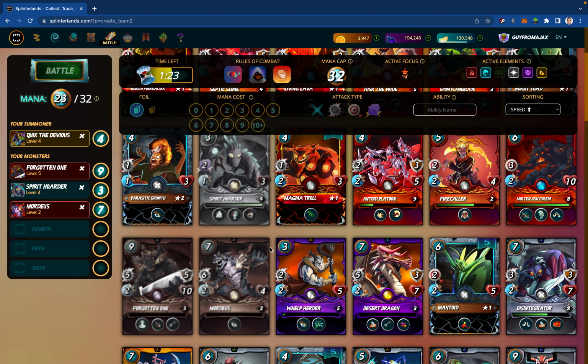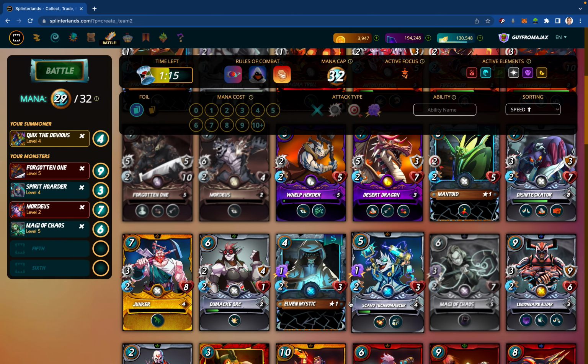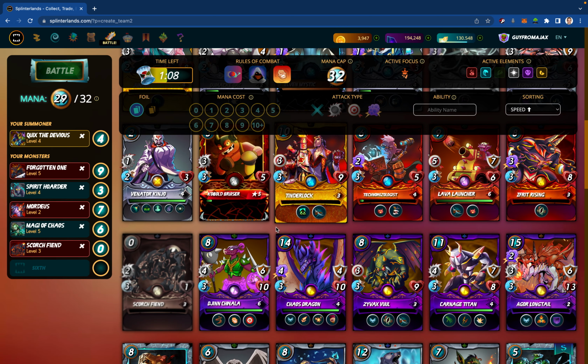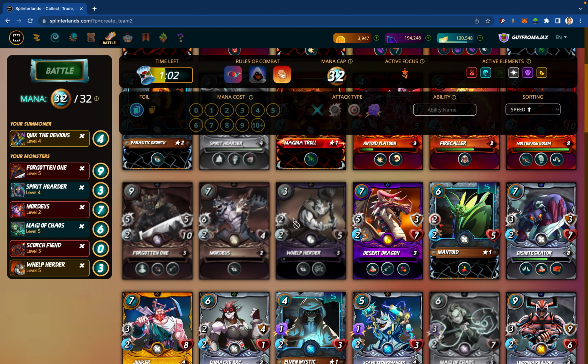Okay, and then what are some high-ish... If I'm going to have Spirit Hoarder back here healing, I want some high-ish mana monsters. And I think Whelp Herder might be the other play here. And then obviously the Scorch Fiend. Yeah, and then I think Whelp Herder will kind of have a double opportunity between Whelp Herder and Mortius. I'm going to protect the anchor a little bit with the fiend. And then hopefully my Forgotten One can stay present.